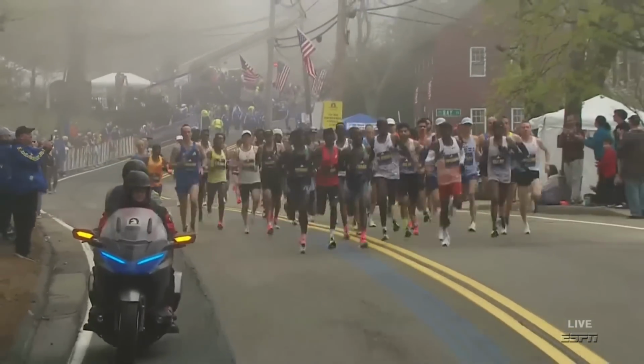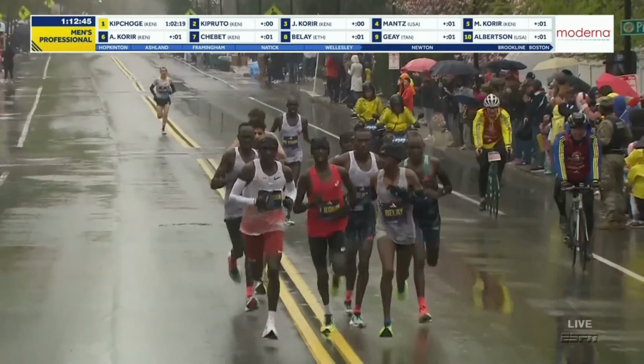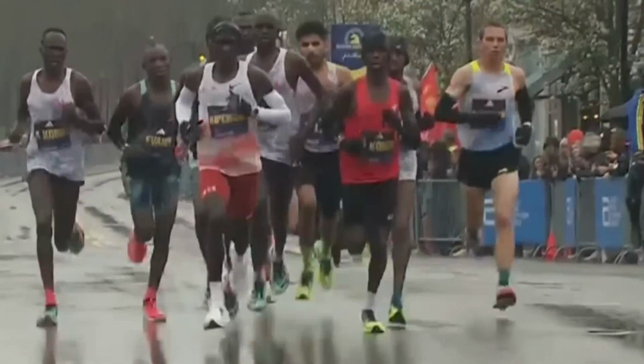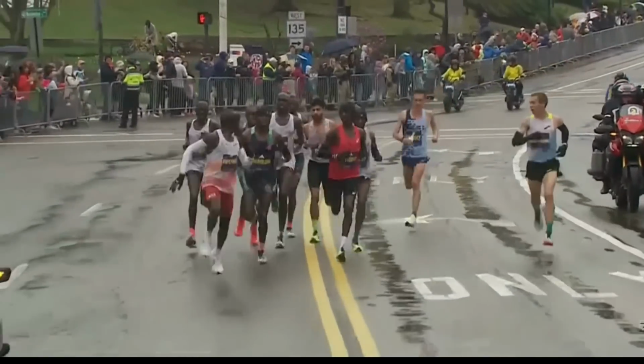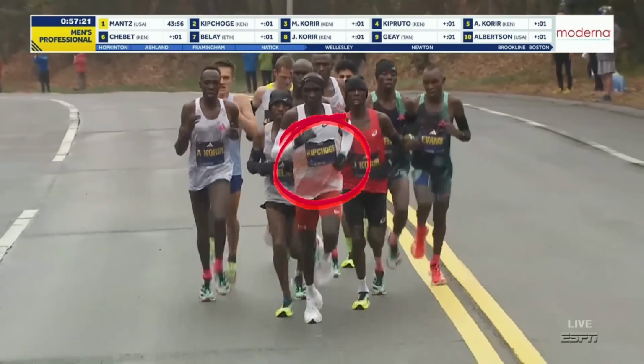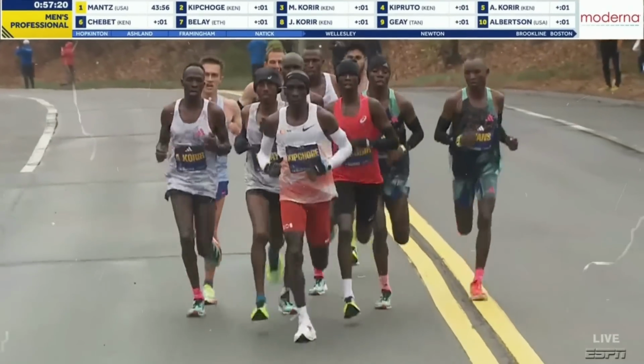But what this article also states is that his form started falling apart much earlier in this year's Boston Marathon. Again, even before the halfway point, he was starting to land his right leg much lower than normal. And another interesting point is that when Kipchoge was running downhill, both of his thumbs were actually up during his stride, which typically doesn't happen during any one of Kipchoge's runs.